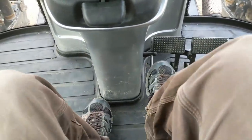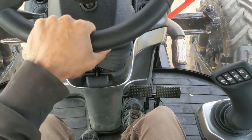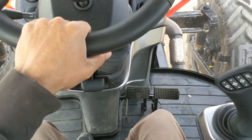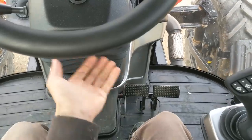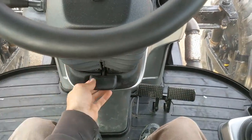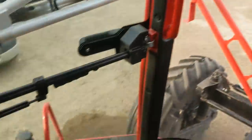Every time I hop in this thing, I want to hit this and pull my steering wheel down, but it is not like a Case or your traditional. That's actually your throttle, so I'm always hitting my throttle. Yes, this is right here. I don't know how many times I had to grab that, but this is right here, and that is actually how you pull your steering wheel down. Can't do it when I have my other hand on the camera.